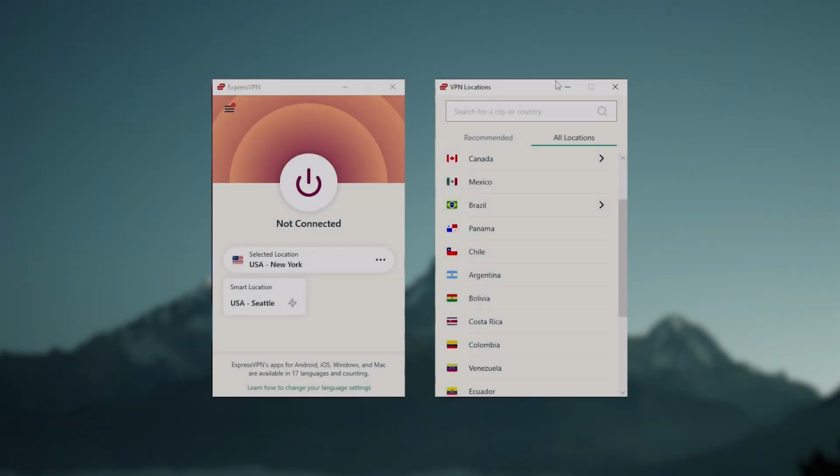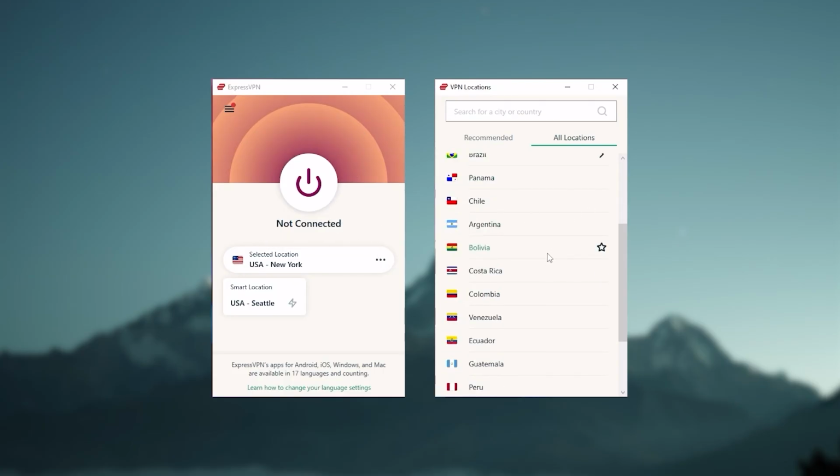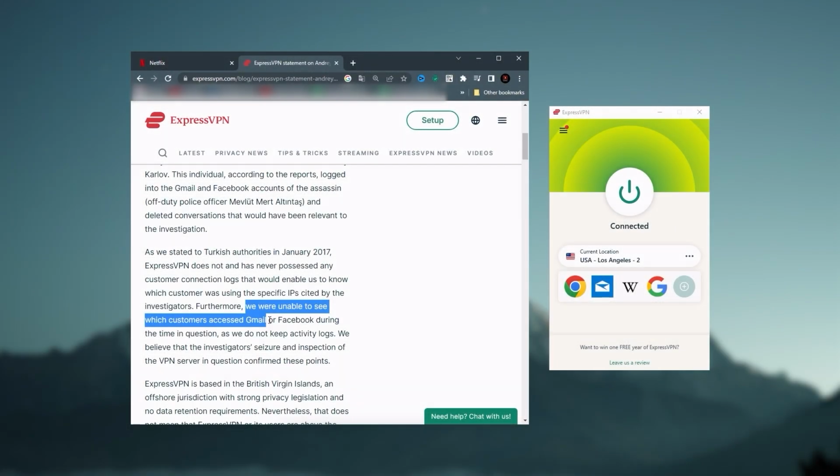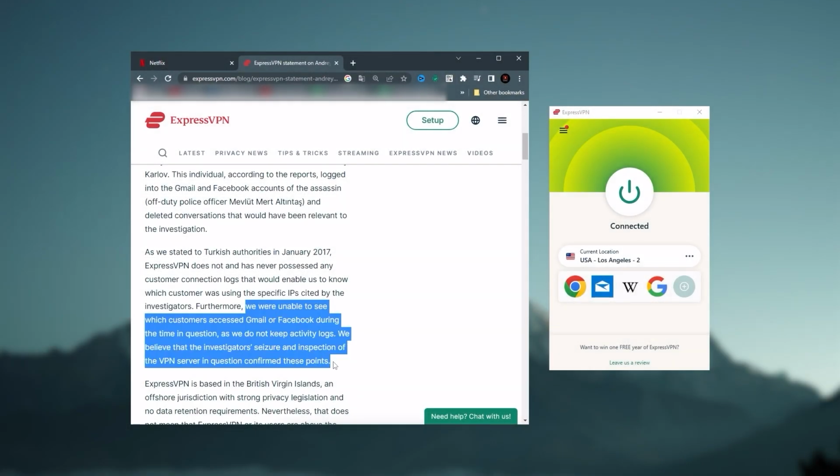why. Now, starting with ExpressVPN, and this is going to be the one to get if you're looking for the best overall, fastest, and easiest to use VPN, and it has the most verified no-logs policy, which was demonstrated through a real-life stress test proving that they don't collect or track any user data.